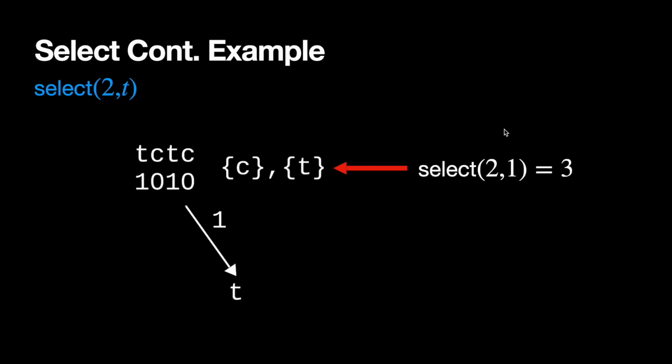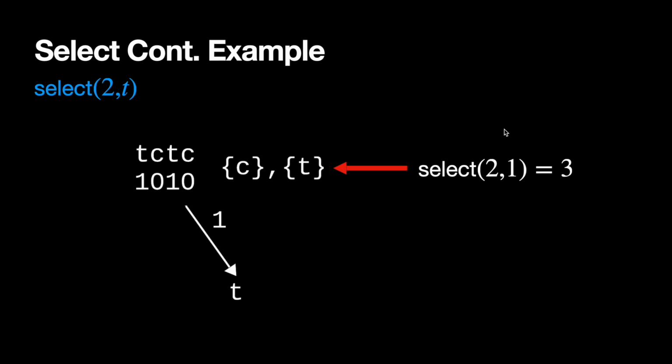And here we're going to run a select query, slightly different than the original one. We are still looking for the second occurrence, but this time not of T, because we only have the bit vector, instead for 1, because a 1 represents a T, as we saw. And we find that it is in position 3. So this bit vector, which we'll see in a second is connected directly to the root of the tree, contains all T's and all C's. That's just the nature of the wavelet tree.